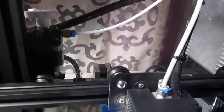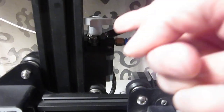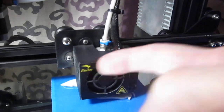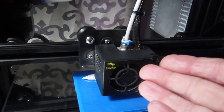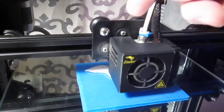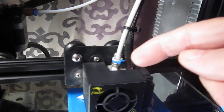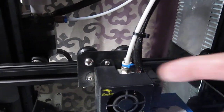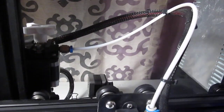Troubleshooting is way easier because all I have is the Bowden tube delivery — the extruder is mounted over here, the stepper is mounted over here, not on top of the printhead. You don't want anything to disrupt the printhead, including gravity, because gravity will always be pushing down on this. You don't want that weight over here when it's just trying to deliver filament down, while the printhead is moving. That's just basic physics.